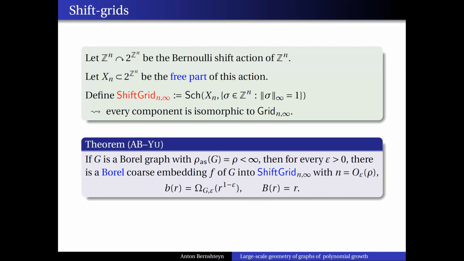So now this graph G is not connected anymore. You think of this as a Schreier graph of an action of a virtually nilpotent group, for example. It has one component per every orbit of the action. So of course you could not embed it into a grid graph because G is typically uncountable, right? But you can embed it into this shift grid graph, and you can get coarse embeddings. I'm only stating this theorem, but I remember these two corollaries about injective coarse embeddings. You get exactly the same results in the Borel category. I'm not writing them down because this is exactly the same statement.